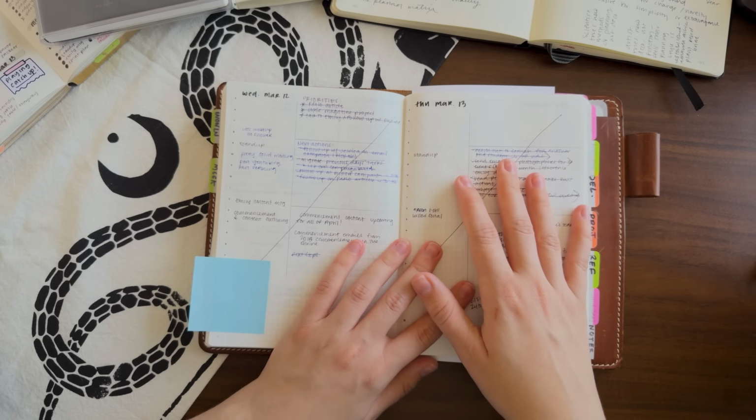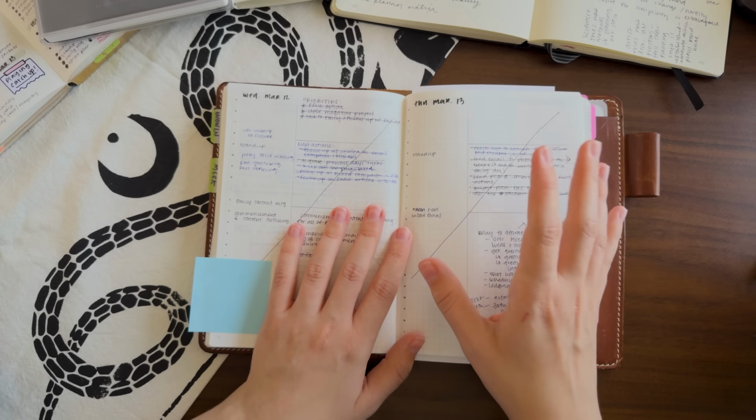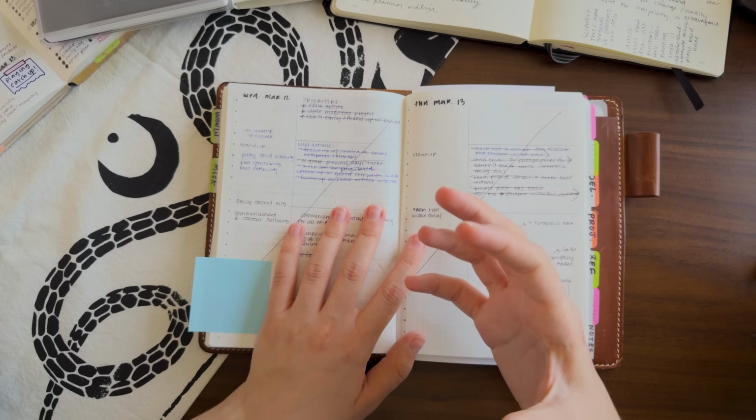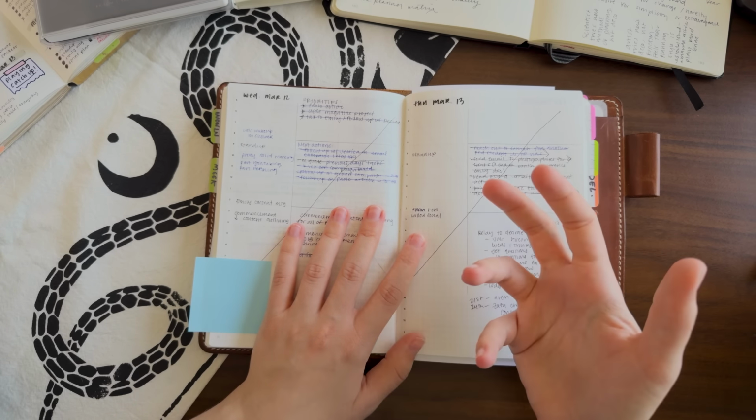But if you're feeling overwhelmed, underproductive, and kind of lost every time you open your books, I really recommend just approaching it with this rough draft mindset. You're just iterating and trying new things because that is how we grow. The goal isn't to strip all the creativity and fun out of planning. It's to make sure that planning is actually helping you live a more intentional life. When planning becomes a habit rather than a hobby, it stops being something you do only when you have time and becomes something that genuinely transforms your day-to-day experience.